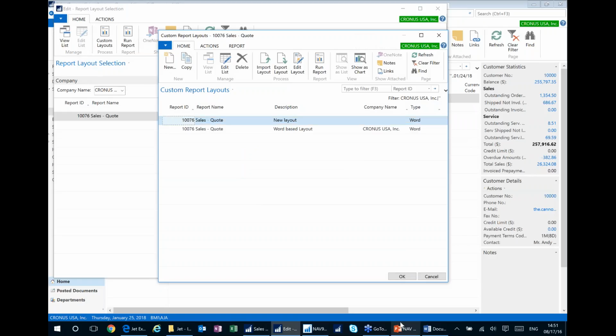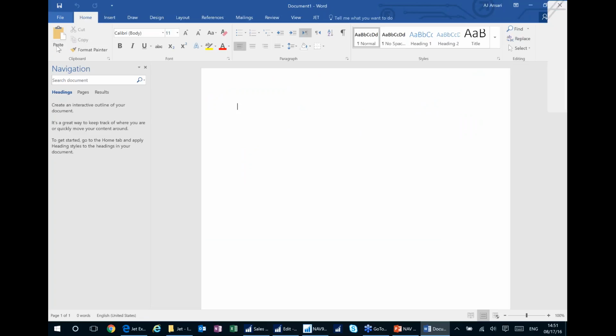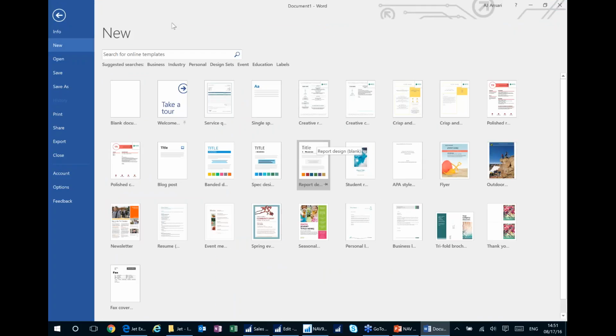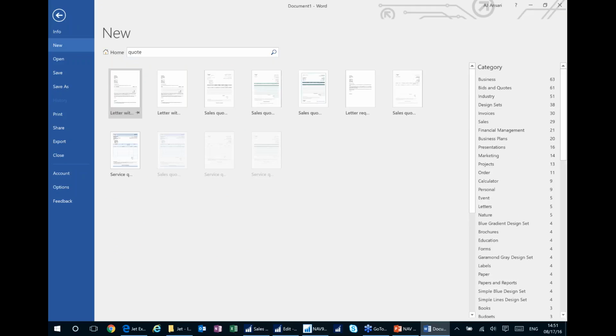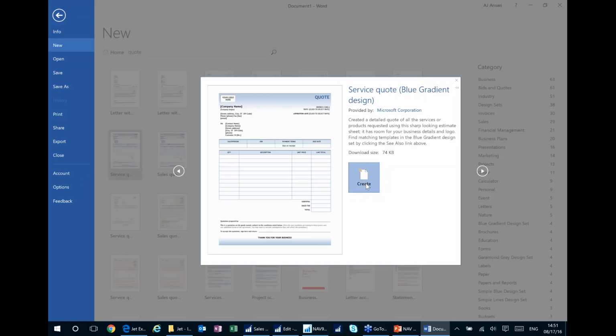So if you're using a newer version of Microsoft Word, let's go ahead and just click on File, New. You may have noticed that you have the ability to grab from other people's created libraries or online template libraries. So I can say I'm looking for a quote. I type that in and I search. The system will look through thousands of online templates and it will present my options. So if I want to create a quote based off of a layout like this, all right, this seems like something that interests me.